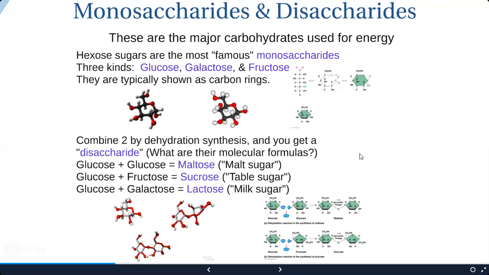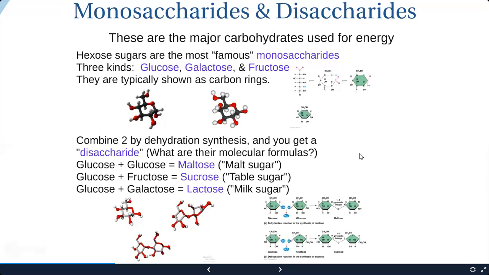Now, sucrose is obtained when a glucose and a fructose monosaccharide are covalently bonded together. You get sucrose, and this is what we call table sugar. So this is what you would bake with. Whether it's white sugar or brown sugar or powdered sugar does not matter. It's all sucrose. And it's actually very chemically stable. It'll last pretty much forever as long as it doesn't get moldy or get bugs in it.